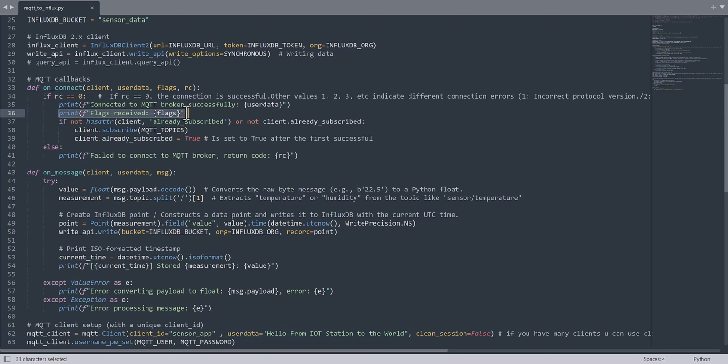It's just for the purpose of debugging. This is not actually mandatory. And then here I have defined this part of the code because if there is already one attribute, has attribute, and what is the attribute? As already subscribed. This already subscribed and it's connected, then it comes as true. So if it's true, then it will not connect again.